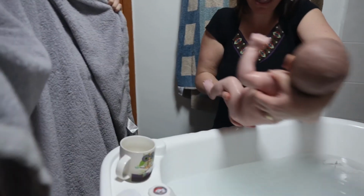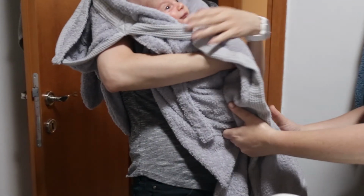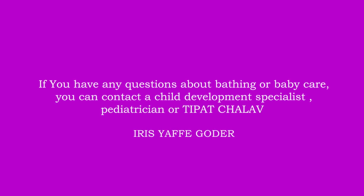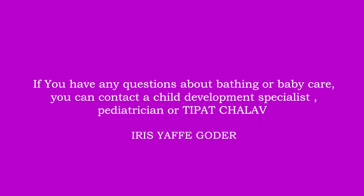After finishing the bath, remove the baby in a safe motion straight into the towel and gradually dry. The more experience you get of bathing the baby, the more enjoyable it will be for the parent and baby. If you have any questions about bathing or baby care, you can contact your child's development pediatrician or Tipat Halav.